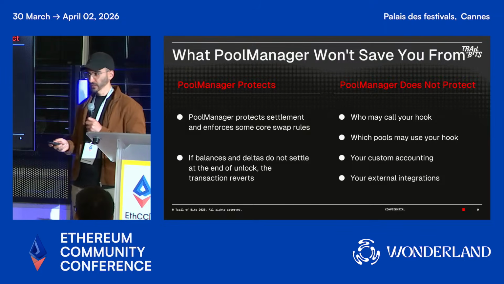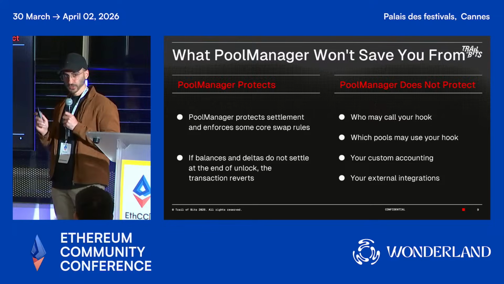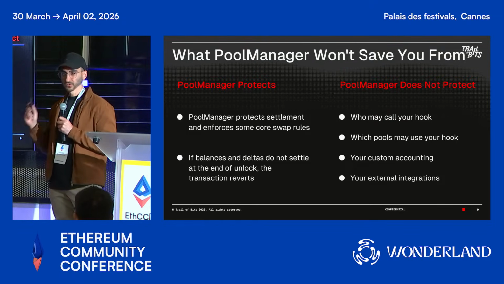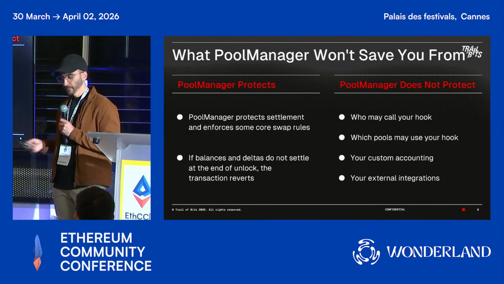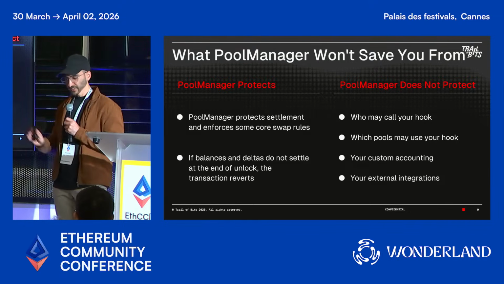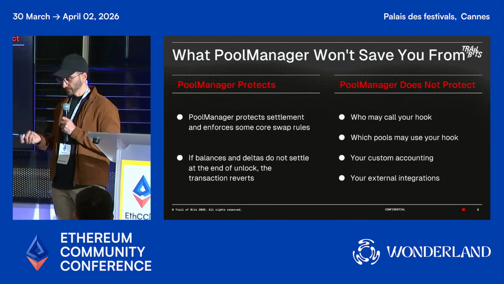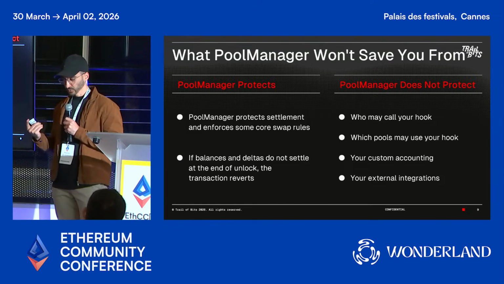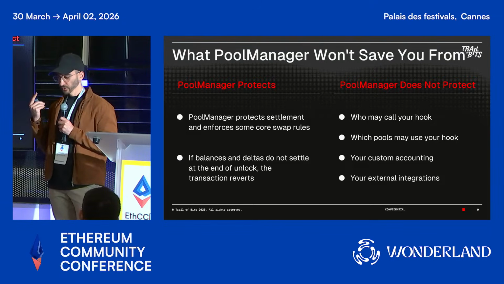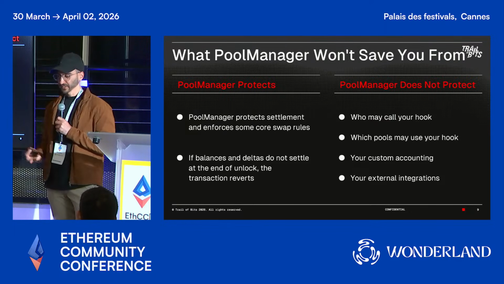And so this is the threat model I was talking about earlier. The PM, so the pool manager, will protect you from one thing. There is one invariant: at the end of a session, the deltas and the balances are zeroed out. And up until now, it has done this perfectly. So you can make a note of this on the side, and as a developer or as a reviewer you will have to focus on all the right side of this slide, being the access control, the trust boundaries with the pool, the custom accounting, if you were to implement any in your hooks, and your external integration.